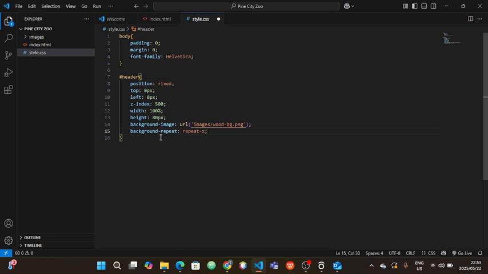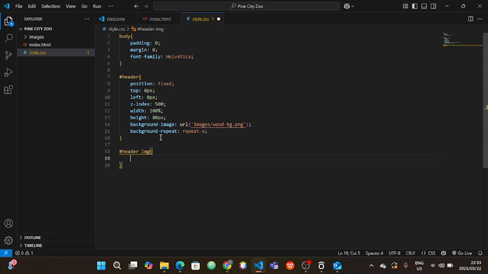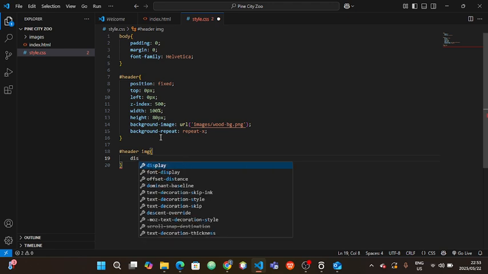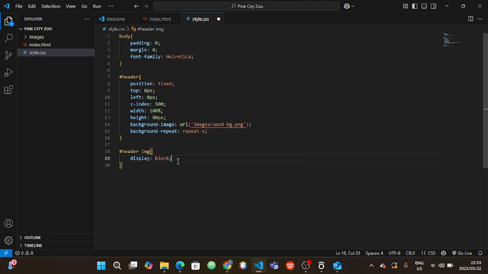Next, we're going to style the header image, which is the logo for the zoo. Alright, so the header image will get a display of type block. This means we will be able to adjust the width and height of this image. We'll set its margin to auto. Now, what is an auto margin?